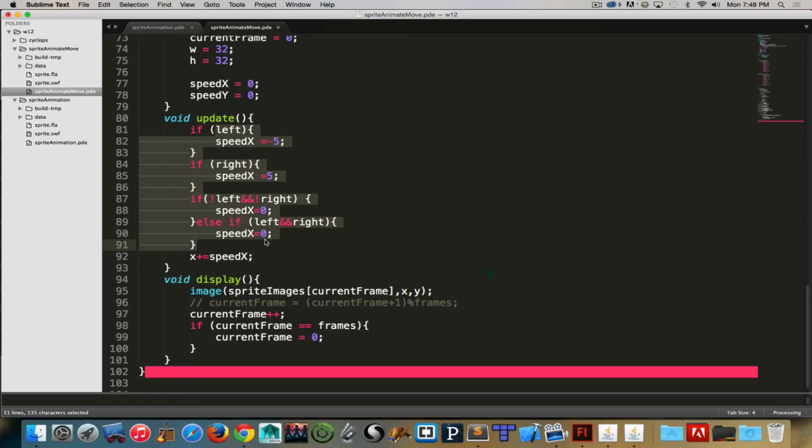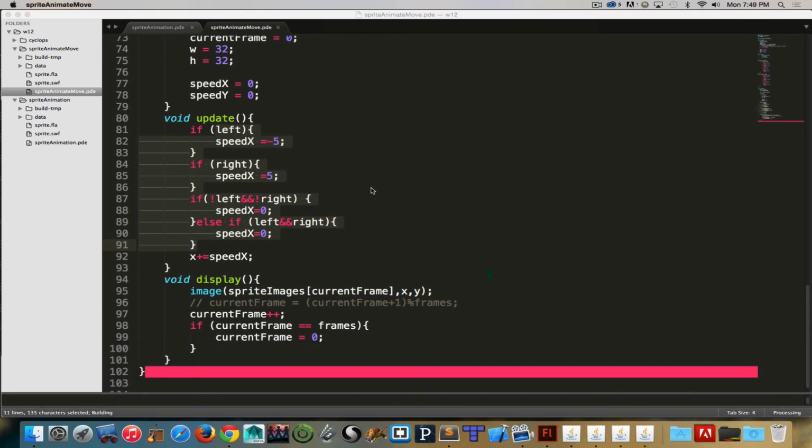If I press right, I want it to be a positive value. If I am pressing left and right both, they should kill each other, so I make speed x 0. Or if I'm not pressing either one, speed x is 0. Otherwise, I must be pressing one of those. And then I just modify x by that value.